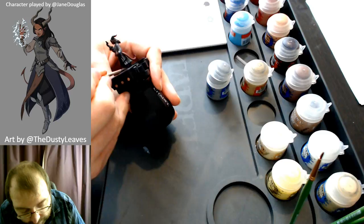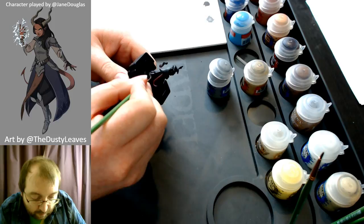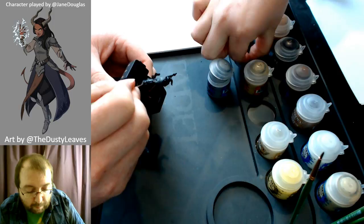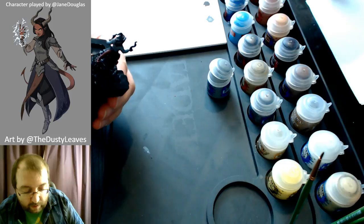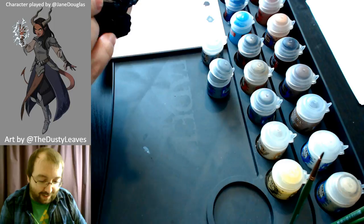Just running out of a little bit of that, so we'll get a bit more colour onto the palette. Ah, there we go. So we've got the colours arriving by courier. Excellent. Thank you. My lovely wife has just delivered the silver colours that I'm going to need a little bit later on, so I don't have to move to get them. I've just got colour service, room service direct to my table.